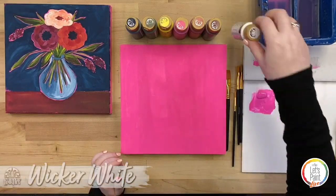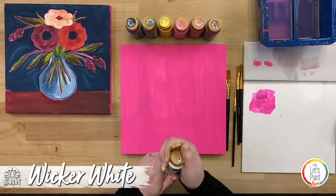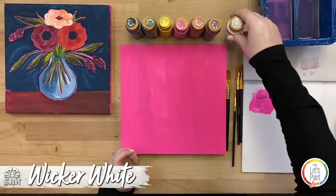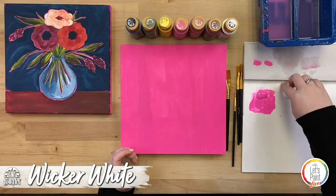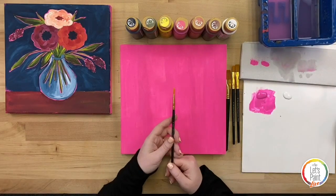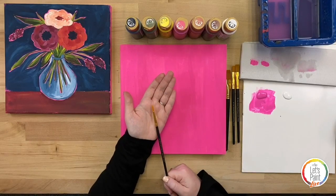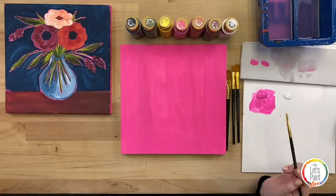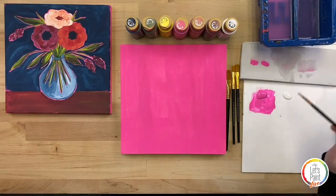So I'm gonna grab some of my Wicker White, which again, any white acrylic paint will do. And I'm just gonna put a little bit. I have about a dime-sized amount on there. I don't have very much at all. So I'm gonna grab my number 6 round brush. So really just any small to medium-sized round brush will work for this. And I'm gonna water down my paint a little bit.